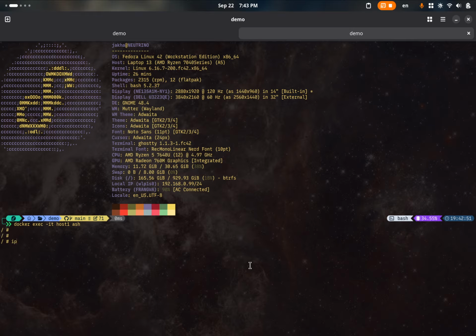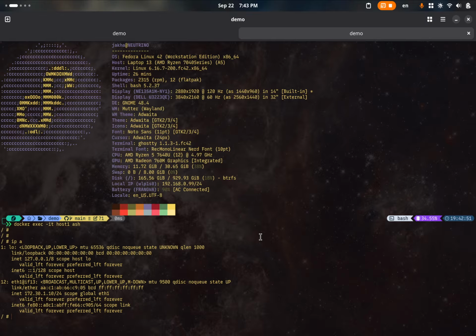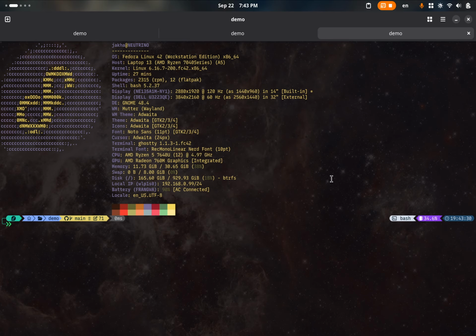And now if I say IPA, I should be able to see Ethernet 1 interface being up and with an appropriate IP address that we have specified in startup config. I'm going to hit enter, and indeed it was successfully auto-configured, which means our bins and exec commands worked properly. So I'm going to do the same thing for the other host.